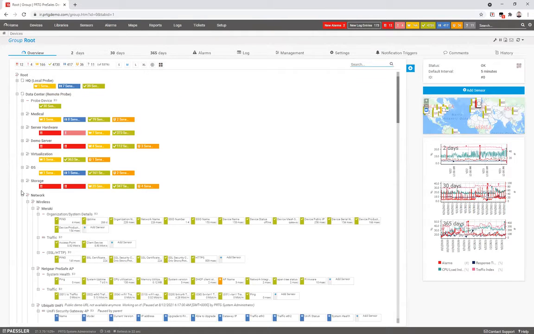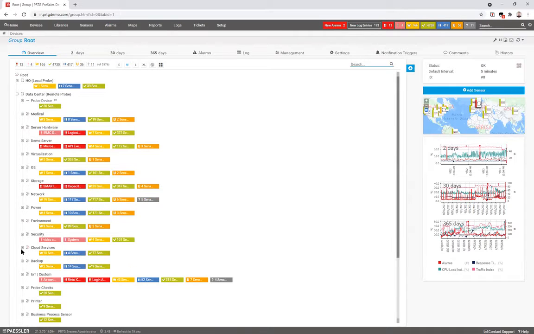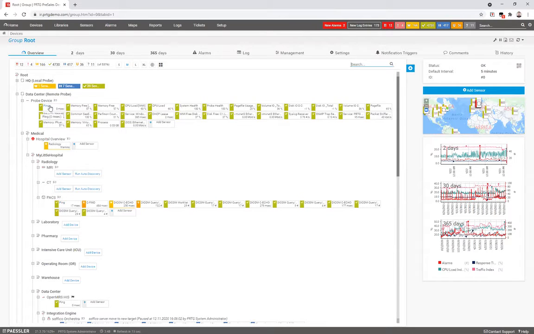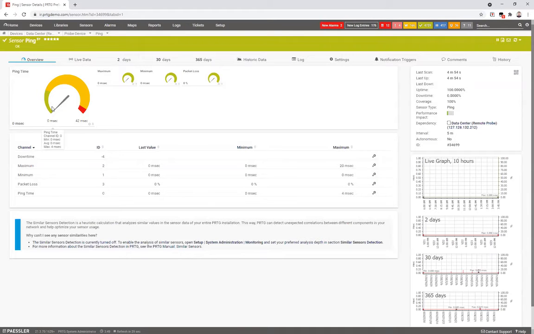And when you unfold it, you see the groups. The groups can contain other groups, but they can also contain the systems, and the system will contain a sensor. And this is, as I said, the sensor is the smallest item regarding the licensing, but the sensor could also be broken down into channels. So it could be at least one channel or up to 50. And as you see, with a very simple command, ping, you can get as many as 4 channels: just the ping time, package loss, and some statistical channels for maximum and minimum ping time.